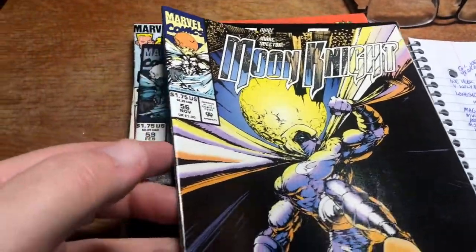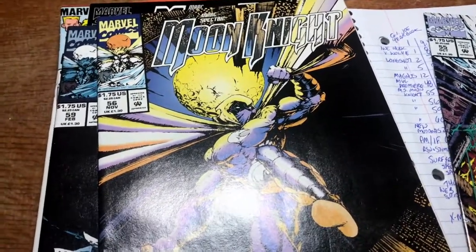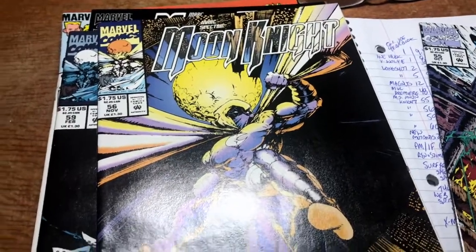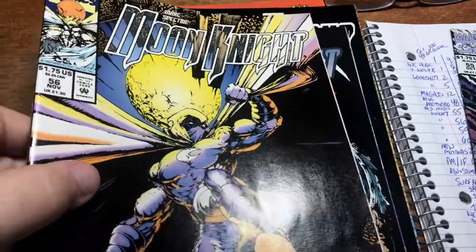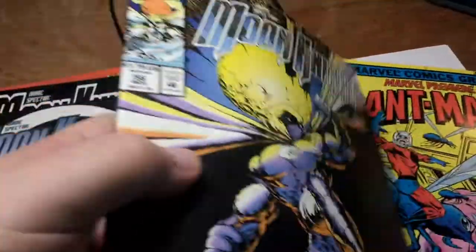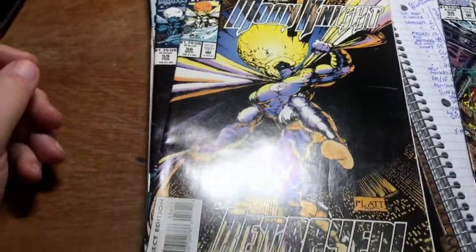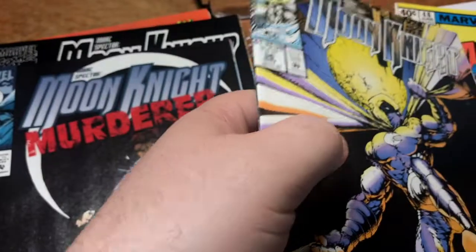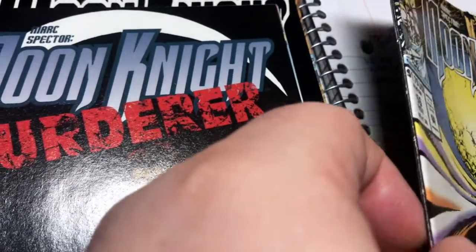And here's the thing I wanted to point out, and I don't have the tripod set up. It just occurred to me all of a sudden to do this, kind of spur of the moment. So I'm just holding my phone here, doing this a one-armed bandit kind of thing. But here's what you get on a lot of books of this era. You look at this book and just look at the cover and you're like, okay, well, hey, that's a 9.4. Maybe it's a 9.2. I don't know. But if you see here, and I hope I can point this out to you.